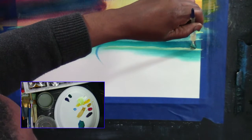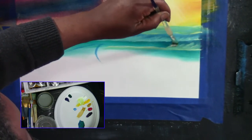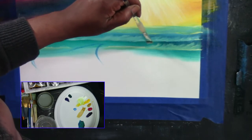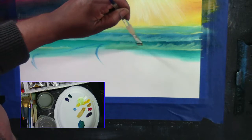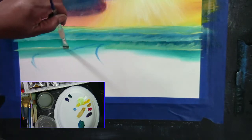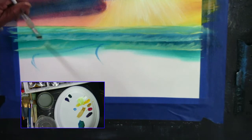It's no big deal. Make it a curve. If you can, make it a curve. Curve, curve, curve. I'll get something to soften those in a second. Make it a nice little curve there.